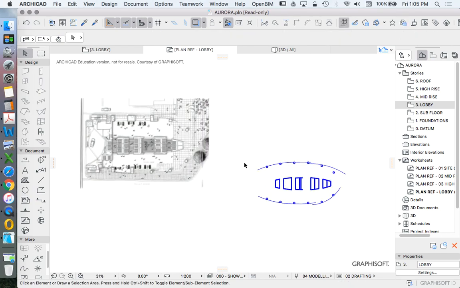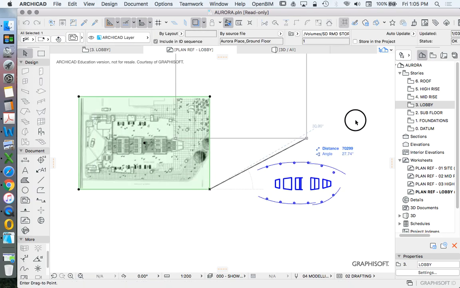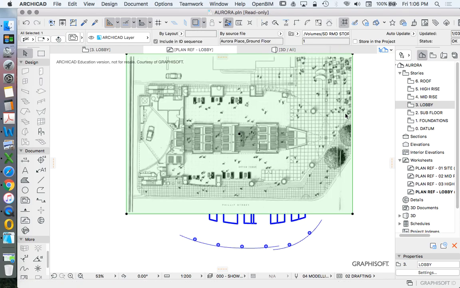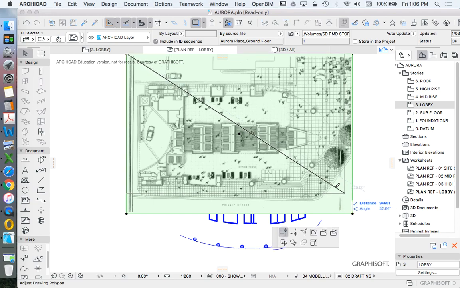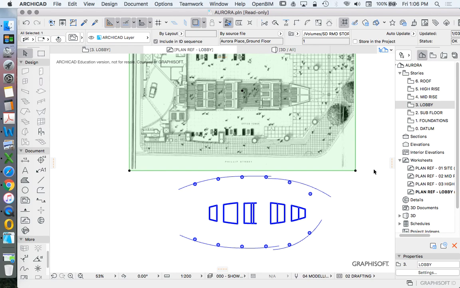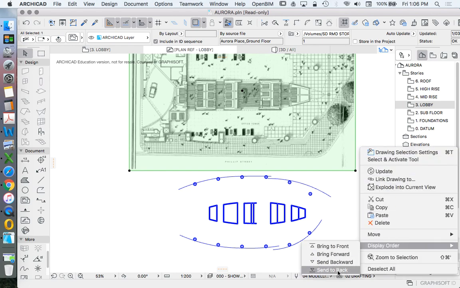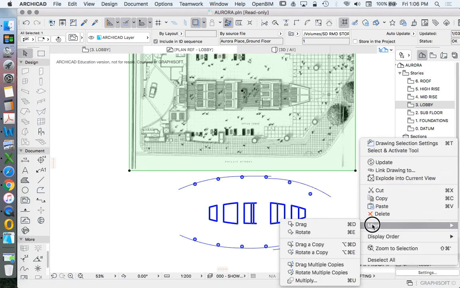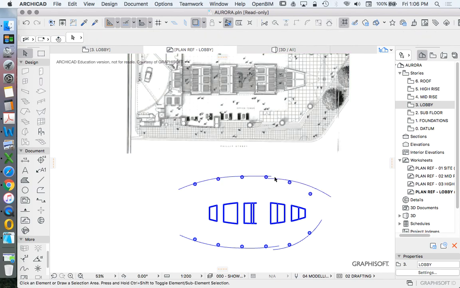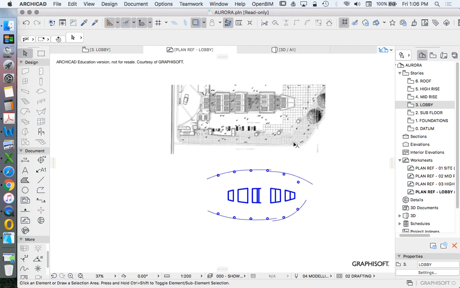Again, the issue that we'll always have when we're using images is that we can't see through them. So as soon as this is sitting over the top of my trace, it's making it very difficult to see. What do we do? We can't do much about that. If we send it to back, it still hides, because our trace reference is only sitting under. Now there is a way to adjust this so we can see a differing view, but it's not really worth it at the moment.